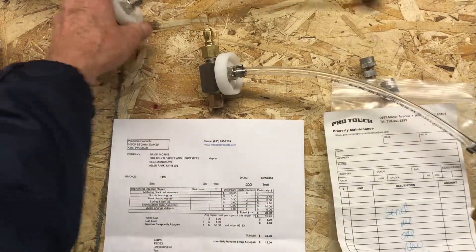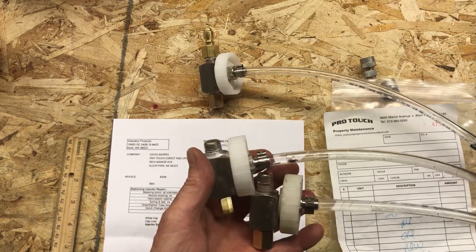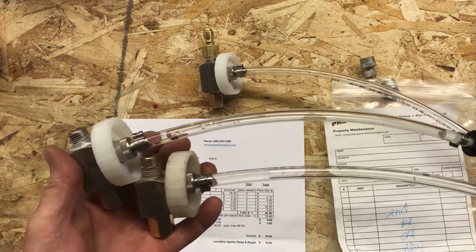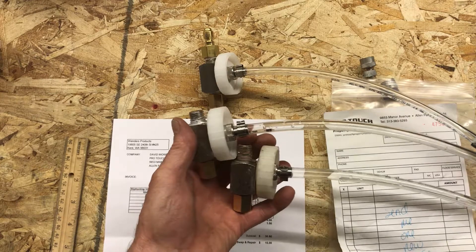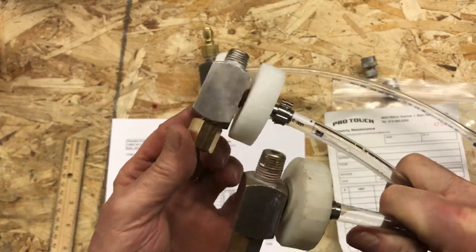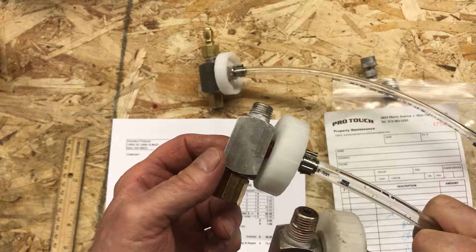After repairing these bad injectors, I'm going to return the injector swap with them as part of his order. Here are the two injectors he sent in — they didn't have draw tubes, but you can see the similarity. Good quality draw tubes, good strainer, all stainless construction. This one happens to be one of my injectors from two or three years ago, sent in for repair and in really good shape.